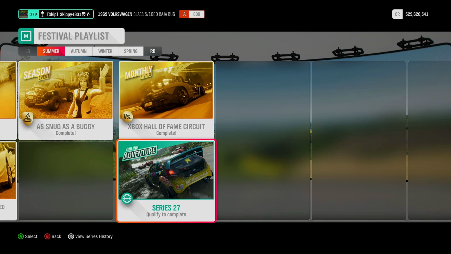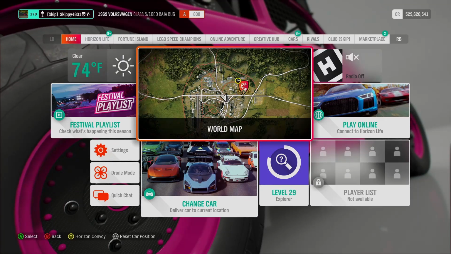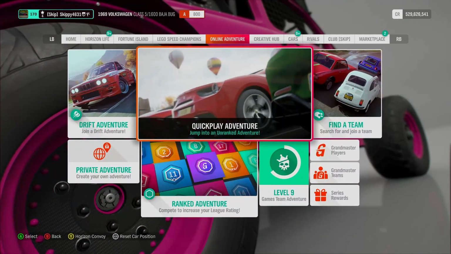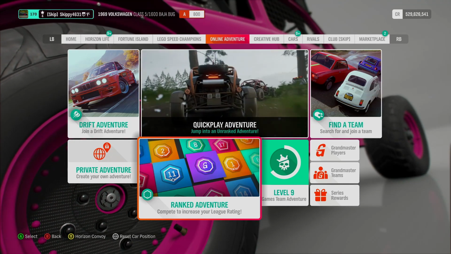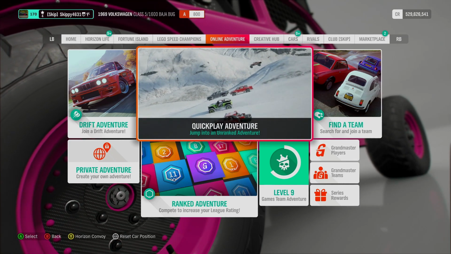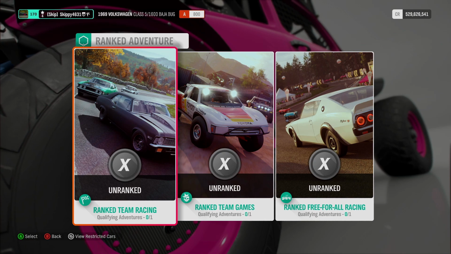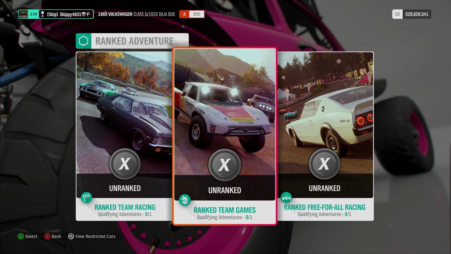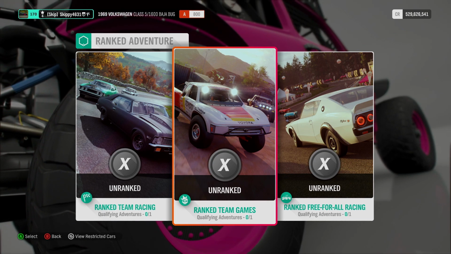Let's go ahead and complete this month's online ranked adventure, or series 27. To take part in online ranked adventure, hop into your pause menu, slide on over to the online adventure tab, and ranked online adventure is in the middle at the bottom. If this is locked for you, play some quick play adventure, reach tier 3, and ranked adventure will become unlocked. Once inside this category, there are 3 tabs. Pick one and stick with it. Complete your required amount of qualifying adventures, and that is ranked online adventure, or series 27 completed.